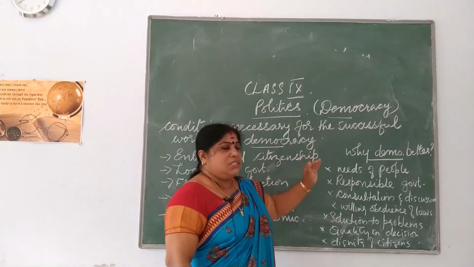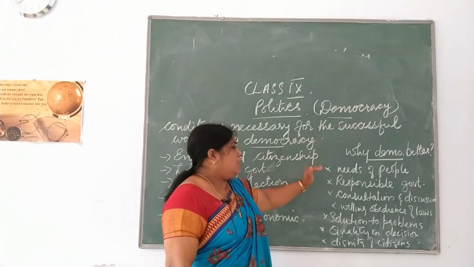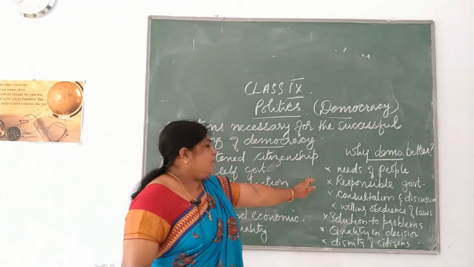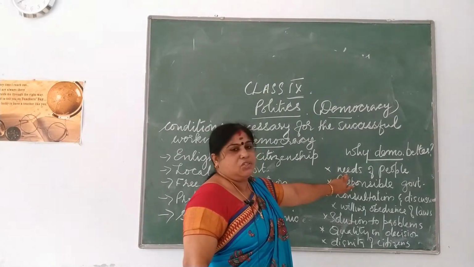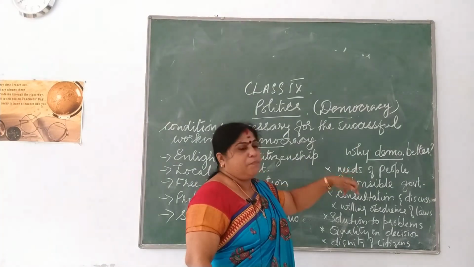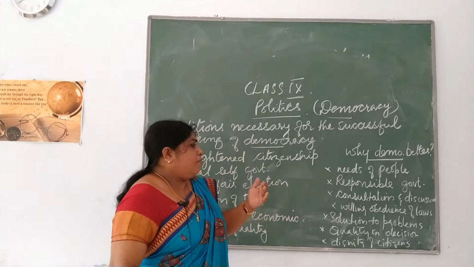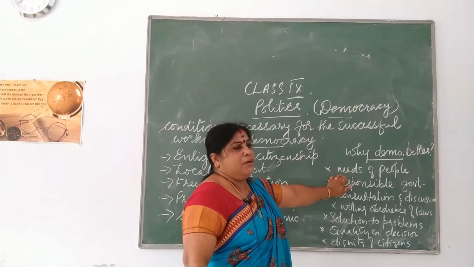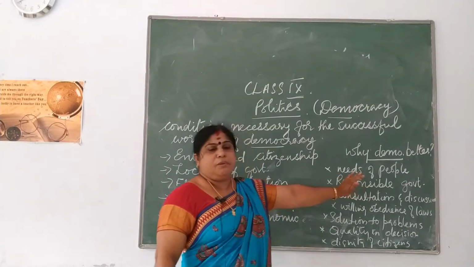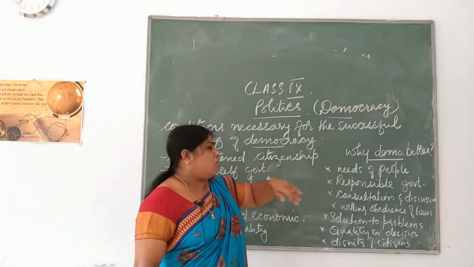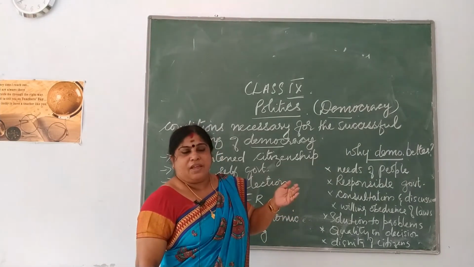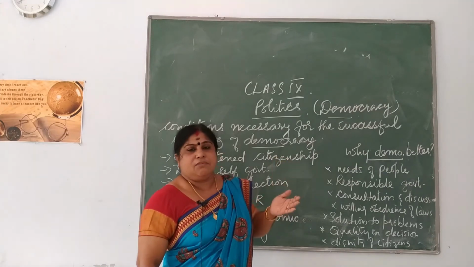Now, democracy is a form of government which is always attentive to the needs of the people. They are always ready to satisfy the needs of people, whether it may be a big problem or a small problem. They are always ready to solve the needs of the people. So what will happen if the needs of people are not solved or if they are not able to find a solution for the people? After 5 years, as you know, re-election will be conducted.